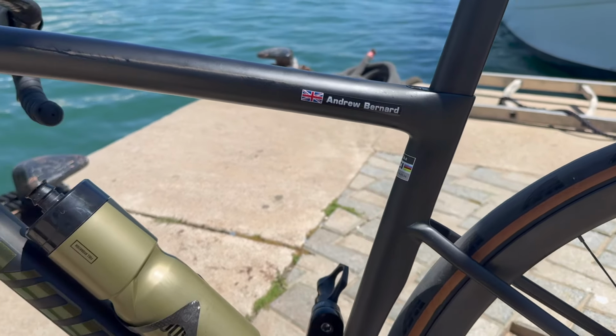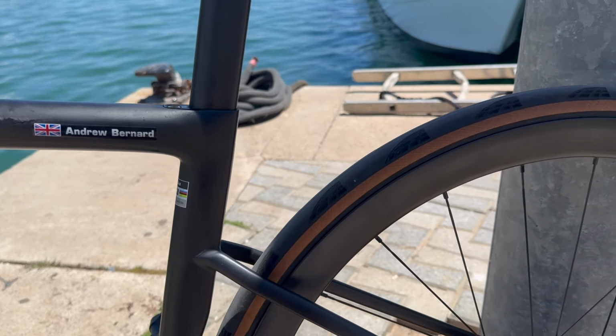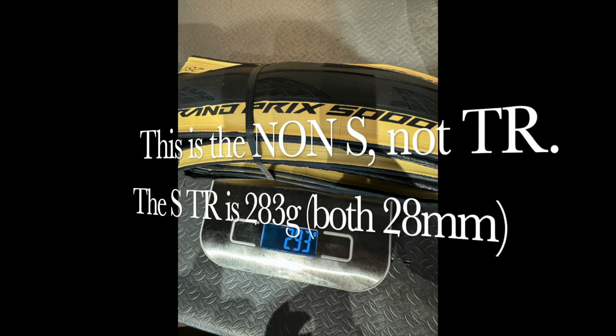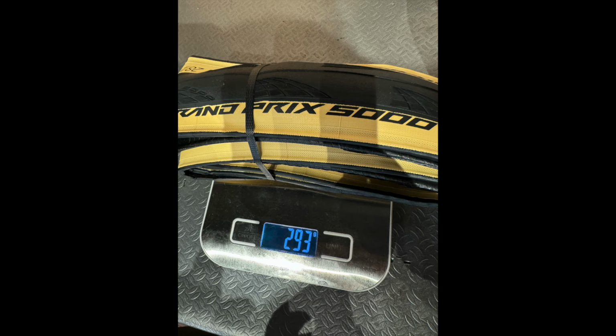And according to the calculations, compared to the tubs that I had on here, or at least a very similar type of tub to what I had on here, the watt savings are going to be at least 10 watts, because they test at 30 kilometers an hour. So it's 10 watts at 30 kilometers an hour, and potentially more than that when you're doing 40, because it's a fairly linear loss, the CRR. So the faster you go, the more watts you have to put in to the tire. So yeah, potentially even 15 watts, which is enormous.